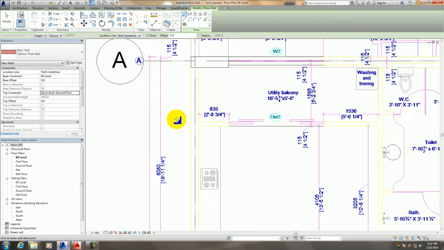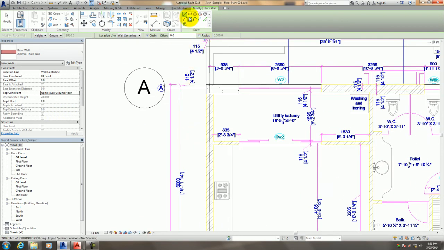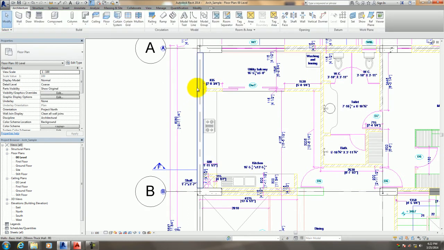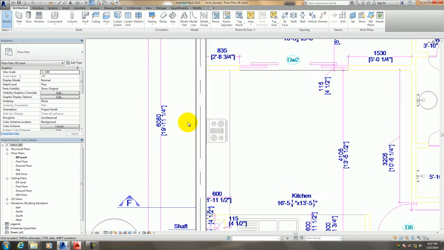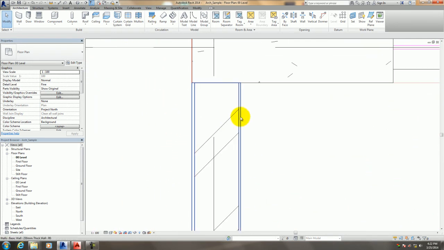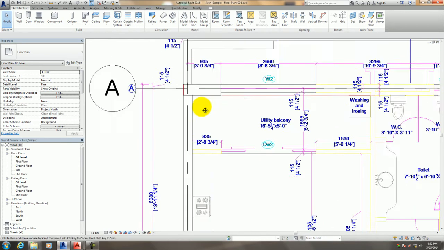Say okay. Now again I have options of drawing the line and picking the line. I'll just simply pick, and I'll select the option of finish face exterior from here, and I'll select this wall, and here it goes. I simply clicked on that CAD file, and it has created a wall over here. You can see the 15 mm thickness, the 10 mm thickness on both sides.